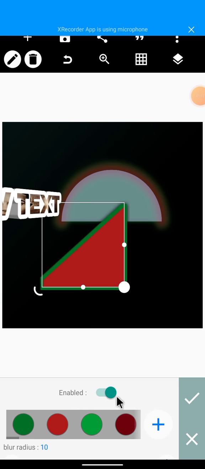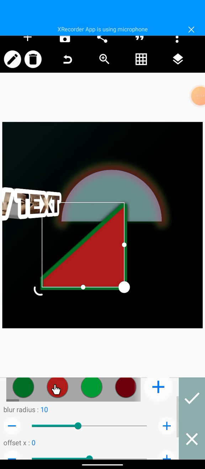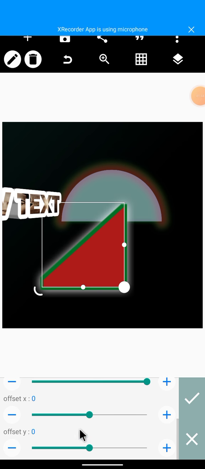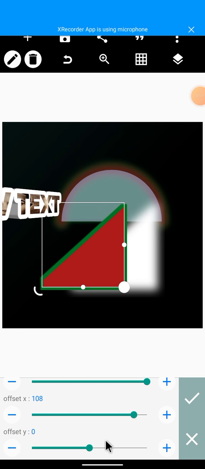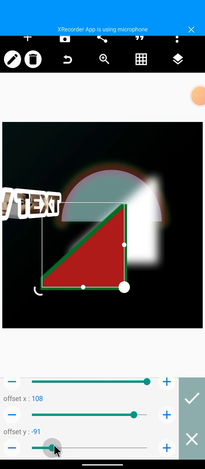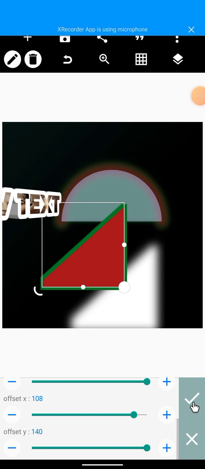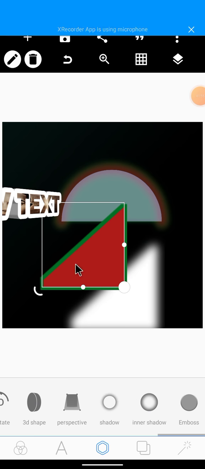You can change the shadow color to red, or to any color, white, black, or any color. Let's say red, and that's all. The offset is how you want it, where you want it to go, offset X and offset Y.